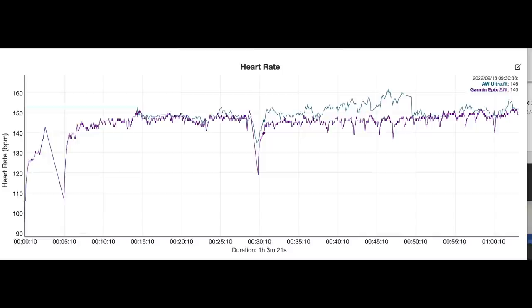Often it would just grey out, because it's not taking any kind of reading. And when it was reading, it would often be slightly too high. So this is a bit of a disappointment, because the Apple Watch has been very good on the heart rate tracking front in the past. But you can pair an external sensor, and I would definitely do that in the long term if you are using heart rate to guide your training in any way.